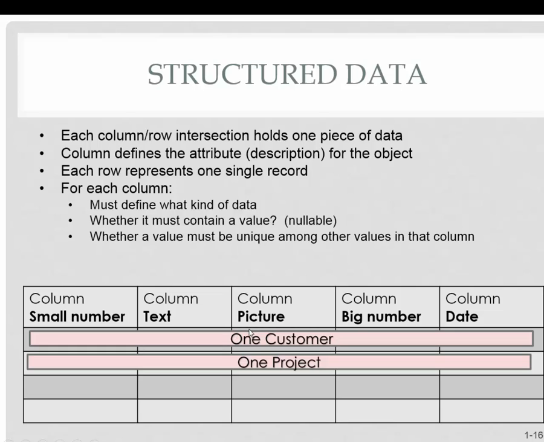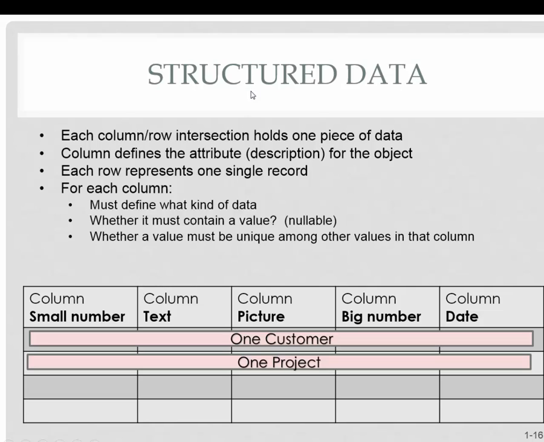One thing I'll throw in here: we talk about data integrity, and you may hear Simon use the term structured data. What we're talking about is this: remember, I'm creating a table and it has columns, sometimes referred to as fields or attributes, and then I have rows. A row is information about, for example, one customer if this were a customer table, or one project if this were a project table.